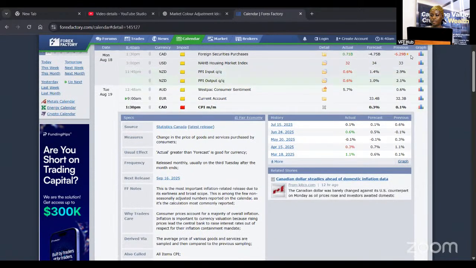What does that mean? If you look at this side of the chart, you'd see that we have forecast and we have actual. This is the forecasted percentage, 0.3%. If this comes out greater than what's forecasted, then we should see more strength going to the CAD. If strength goes into the CAD, we may see USD CAD trade lower, because then you'll be selling the USD to buy the CAD, except a news release on the dollar comes out that pushes the dollar stronger than CAD. So you're going to be watching out for this. If it comes out higher than expected, it's going to have an impact on CAD. If it comes out lower than expected, it is going to do the reverse of what we just discussed.